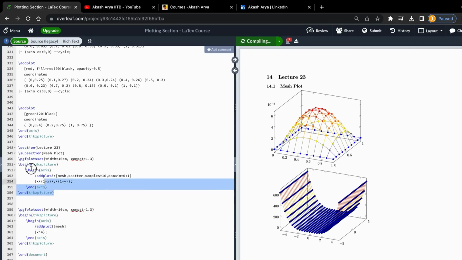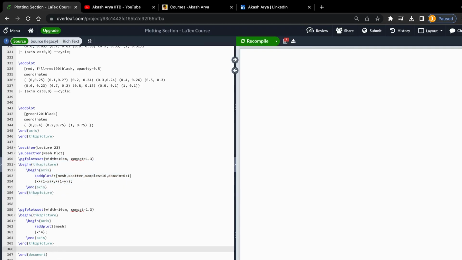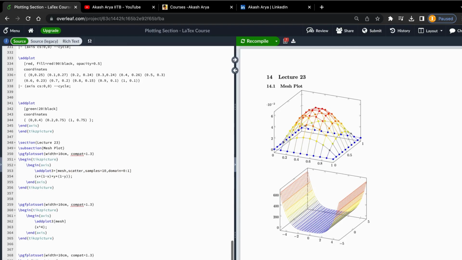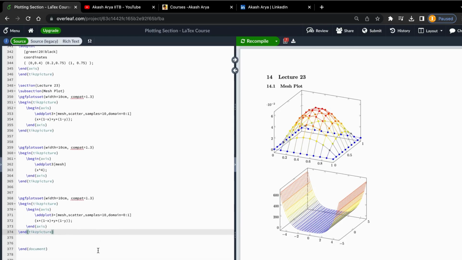And now another plot we can create, let's say, we'll have to change the view, right? So we can also change the view or angle of our mesh plot. So for the mesh plot, changing view or adding grid is also a different thing.